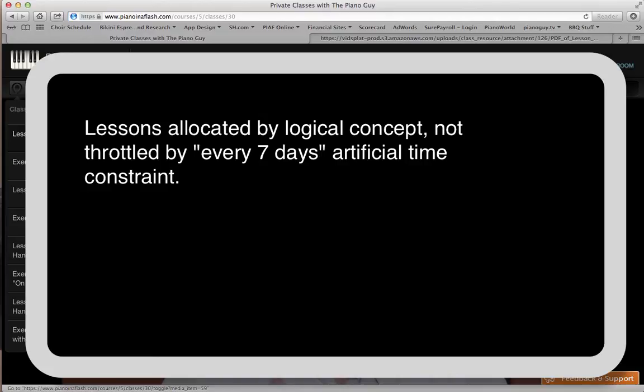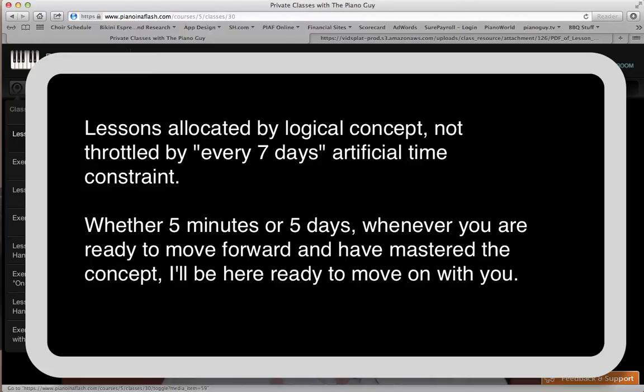I had the freedom to not try to give you things that would take exactly 7 days. It's a terribly important thing that we found by accident when producing this environment, and I think it makes a huge step forward in piano pedagogy, that I'm not forced to teach something within the confines of what it will take you 7 days to go through.